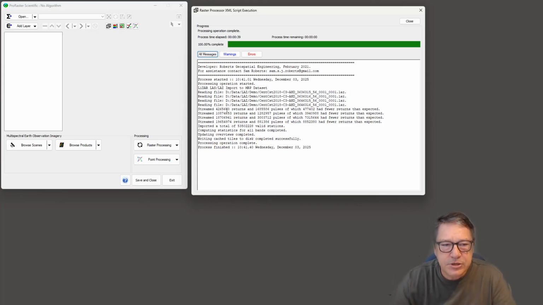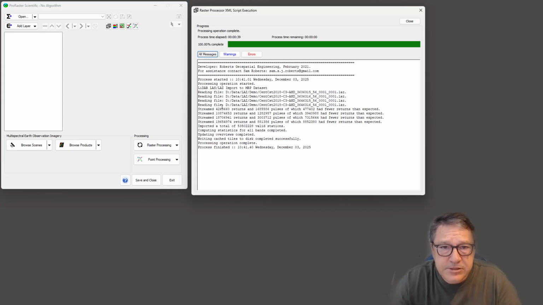We keep the returns from a pulse all together. And that's because when we apply LAZ queries, they are executed on a pulse. So you want all those returns associated with that pulse right there where you need it and in order so that you can process those LAZ queries properly.